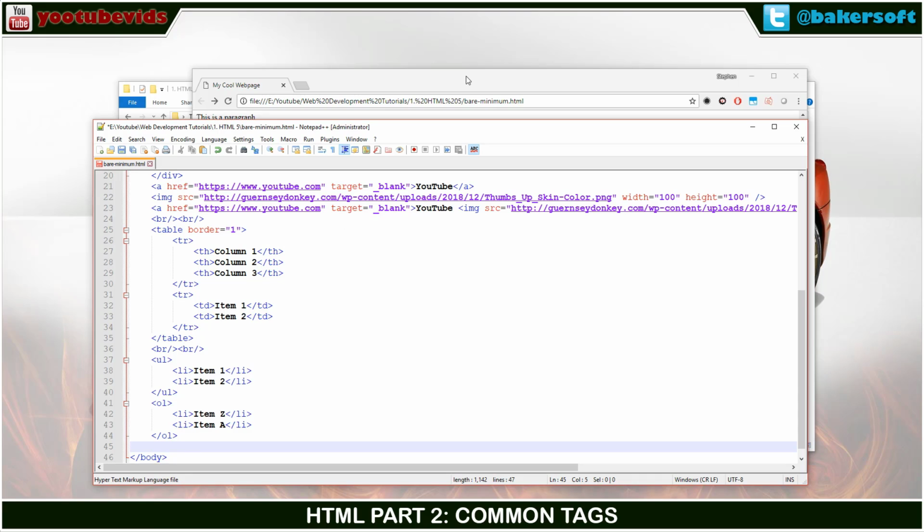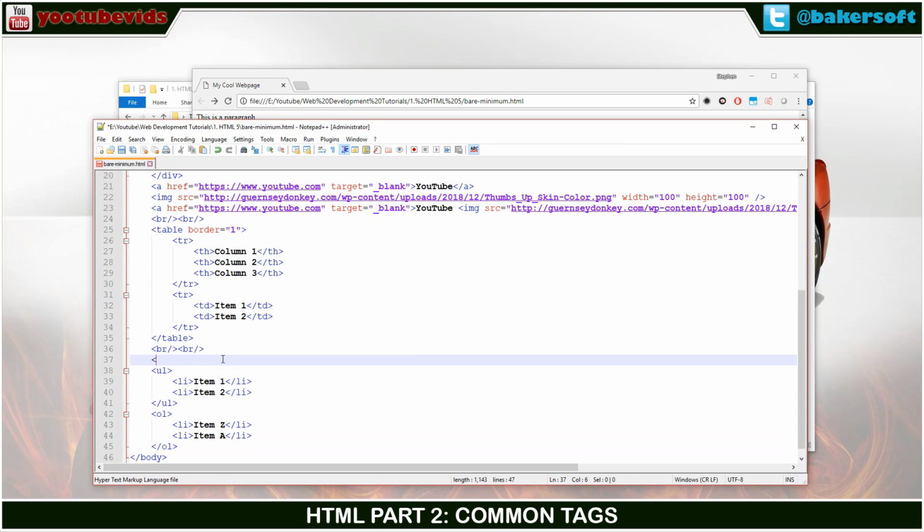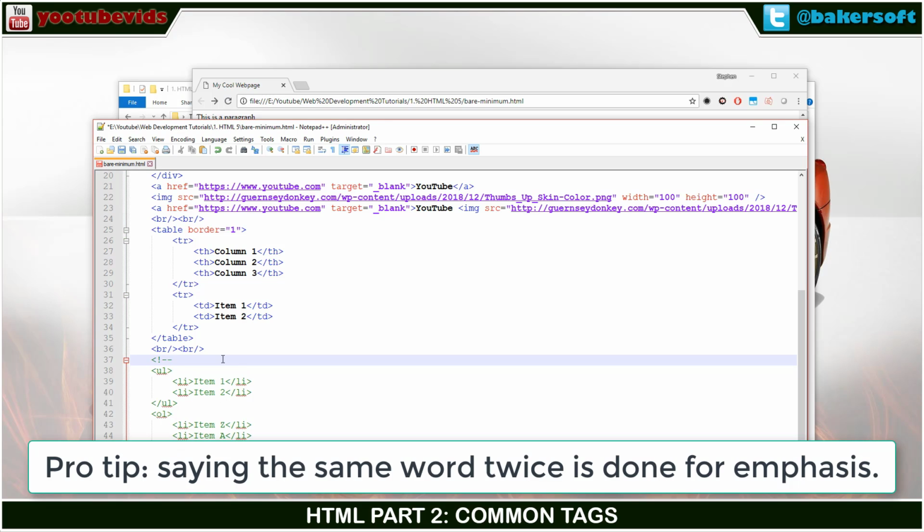So the last thing that I want to show you is one of the other pretty basic HTML tags, and it's not even really an HTML tag. It is a tag, in a sense, but they have a thing in HTML known as a comment. A comment is basically a way for you to put content into your HTML that doesn't display anything to the actual end user, but it's like a reference for you in your HTML code. I say code loosely, because it is a language, but not code.